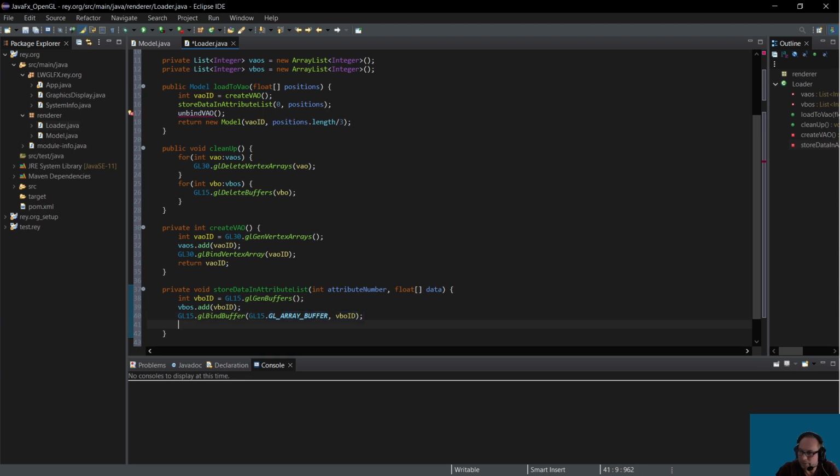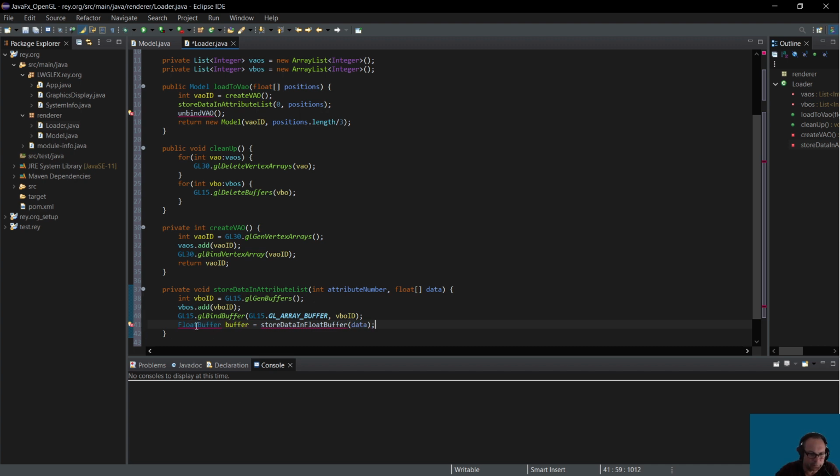Then what we're going to do is take the float buffer. We're going to create a float buffer because we're taking in the float here. We call it buffer, and that is the store data in float buffer, and we're going to take data, and yep, you probably guessed that right.